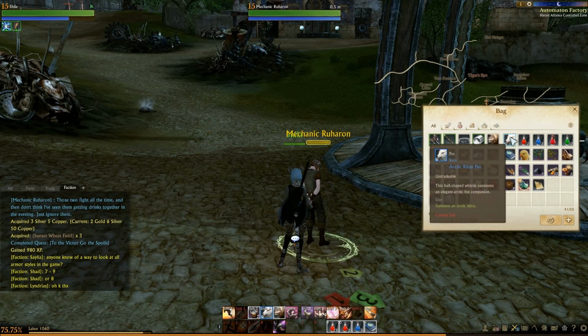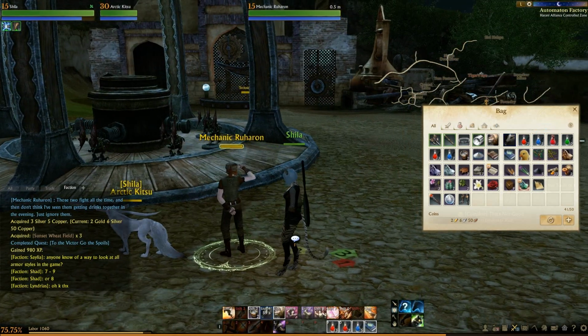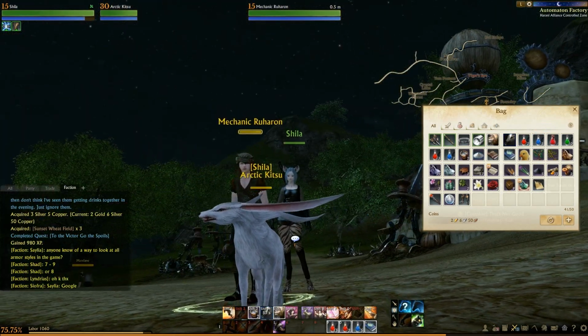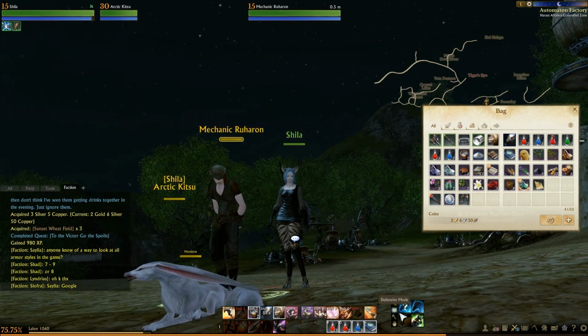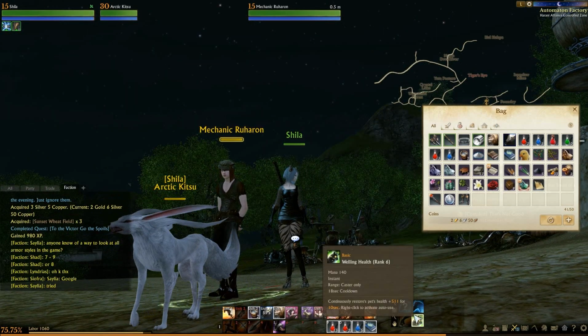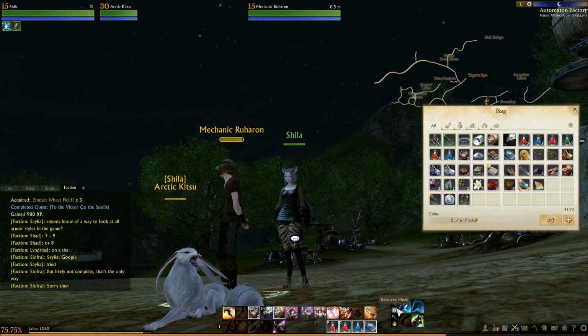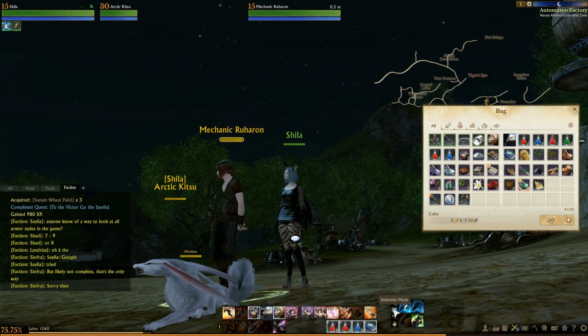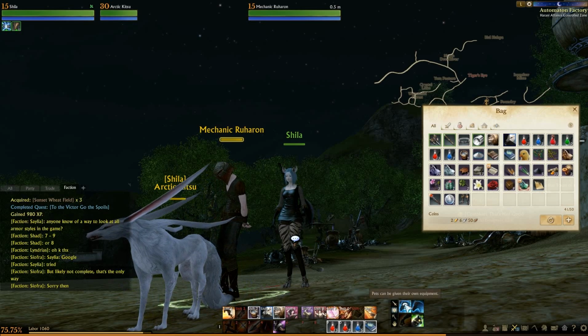With level 15 we got the Arctic Kitsune pet. Look at him. Oops, sorry. I want to show you. Ah, look at him. Nice. He's actually a pet which is fighting. He's level 30 already, so way above us. You can put it into aggressive and defensive mode. I made it defensive, so not only following me, but actually fighting.